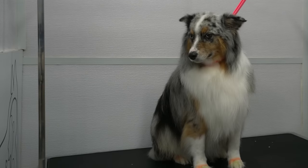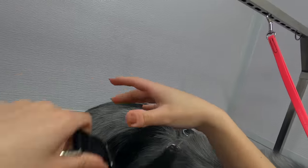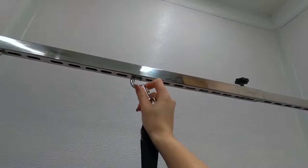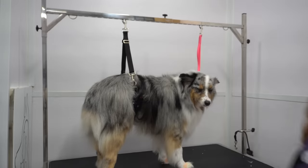So to do her paws and her bum, I'm gonna put her in the belly band because she really likes to turn her bum and have her bum face the wall so that I can't get to it. Famous move from Blue. So I'll just put her in here, and then that way she can't spin and it makes it easier for both of us.